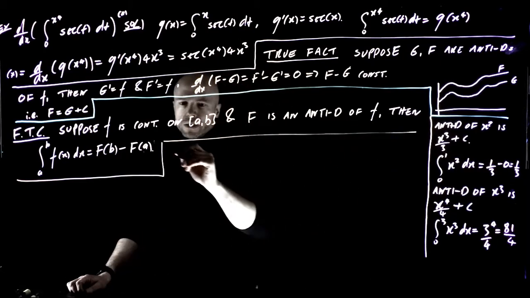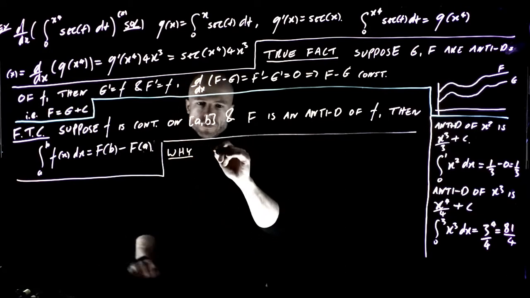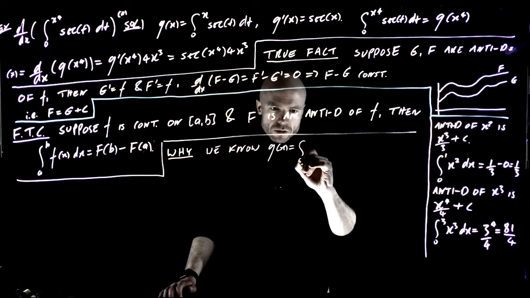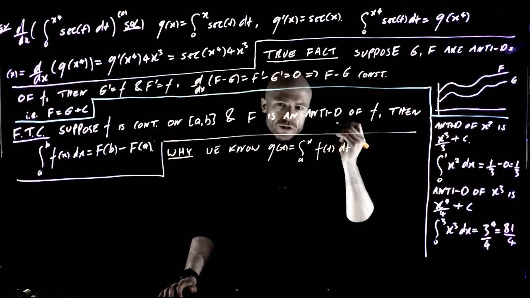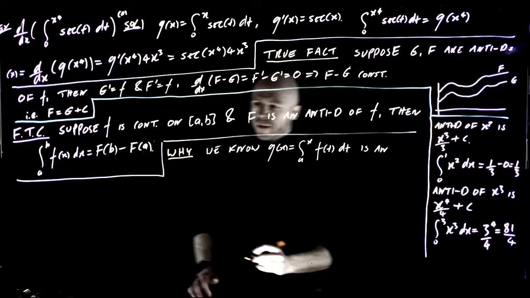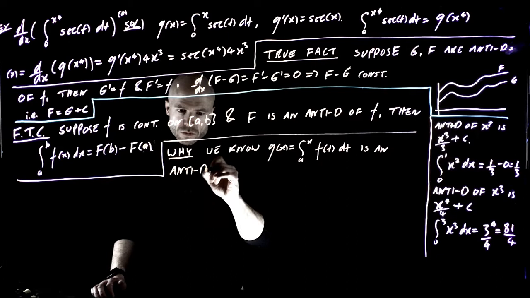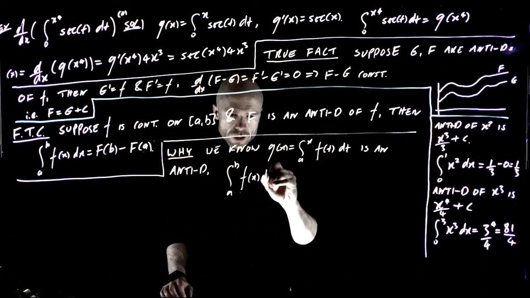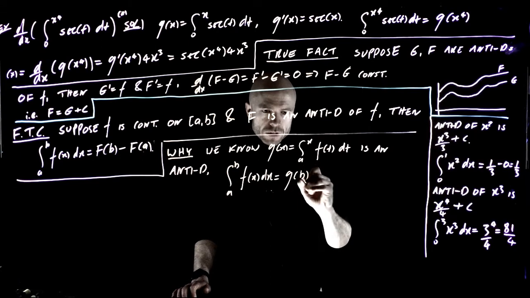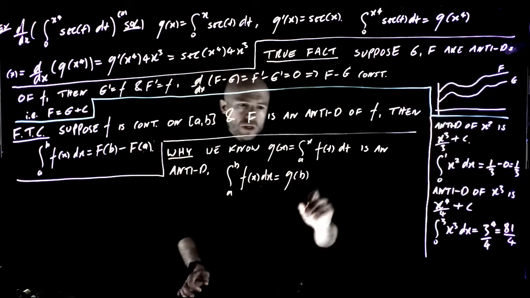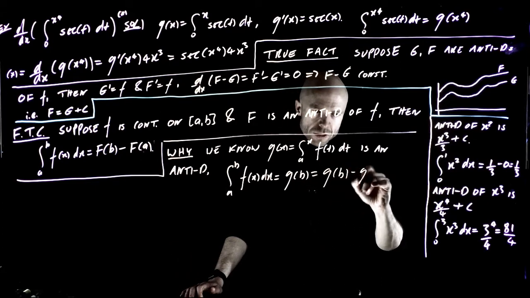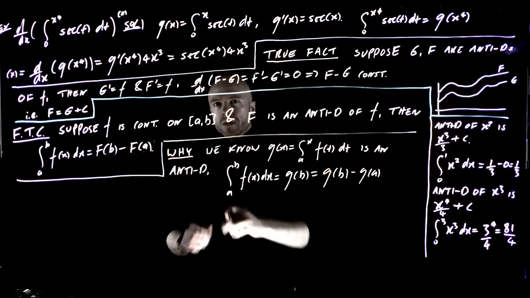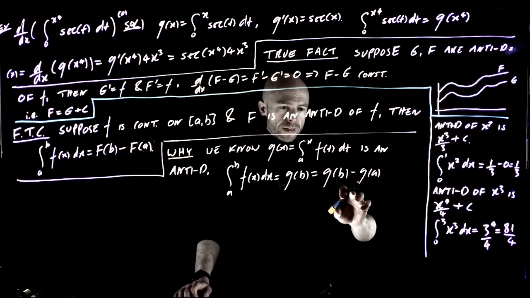This is the big theorem. And why? Well, we know g of x, which is defined to be the integral from a to x of f of t, the increasing area function, is an antiderivative. Okay. And then by definition of g, this definite integral, a to b, f of x dx, is just what happens when we do g of b, right? If we stick in b into this, we get exactly this expression. Yeah? And that's also the same as g of b minus g of a, because g of a is the integral from a to a. That has got zero area, right? There's no area underneath the graph of a function from a to a, right? So that is the same as that.